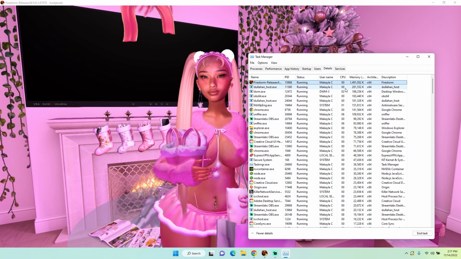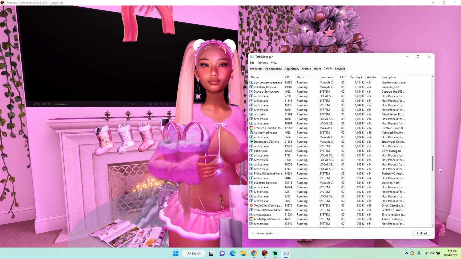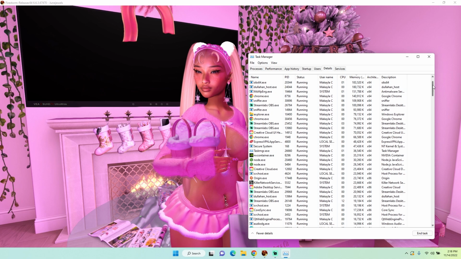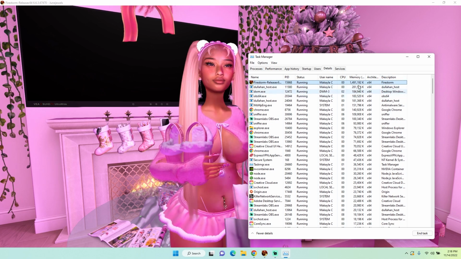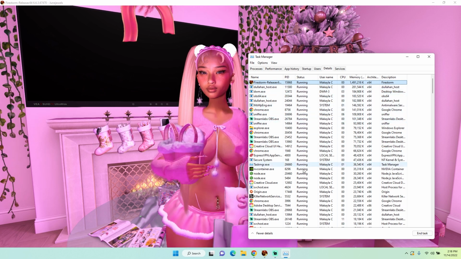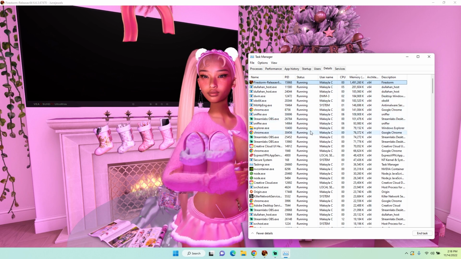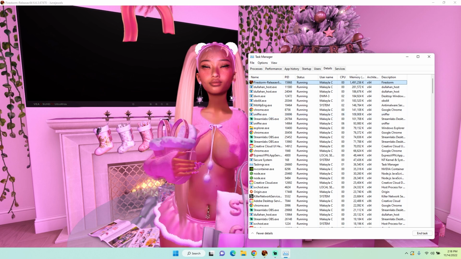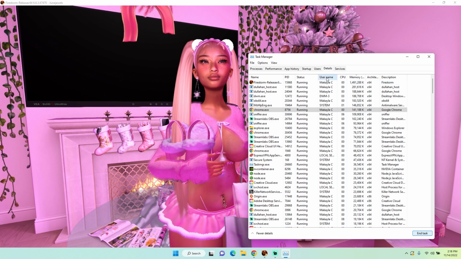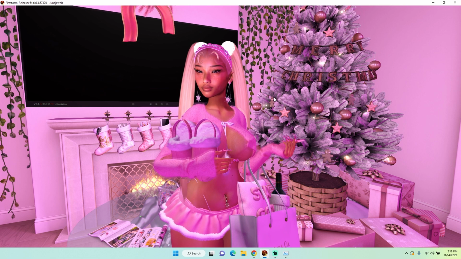And it's important to note the memory usage. When you're going down the entire list, it goes from all the way from 1,000,000 kilobytes down to 0 kilobytes. So you're going to want to make sure you're getting the big ticket items, the ones that have the highest memory. You're going to want to end those tasks first before anything else, because that is going to be taking up the most memory on your computer and making your computer run slower. So go ahead and get rid of the highest files, and then we're going to go ahead and move on to step 3.